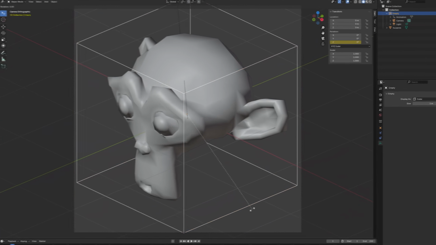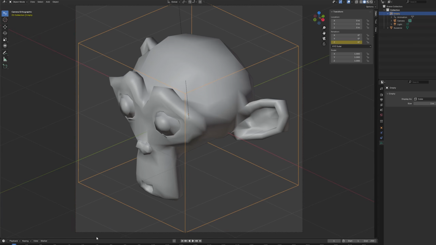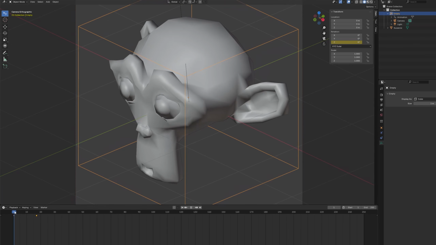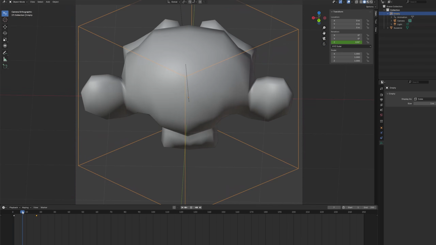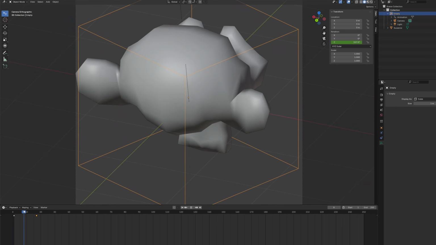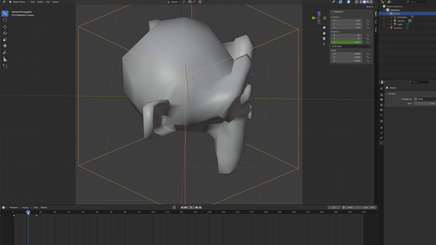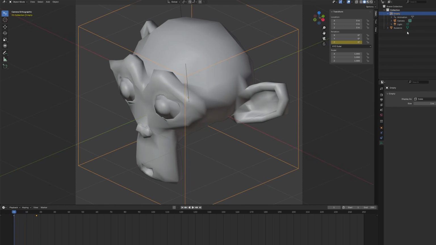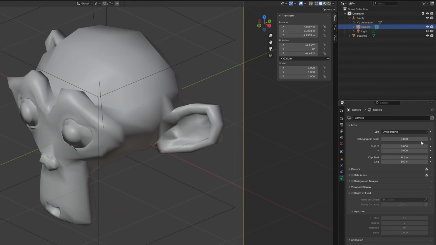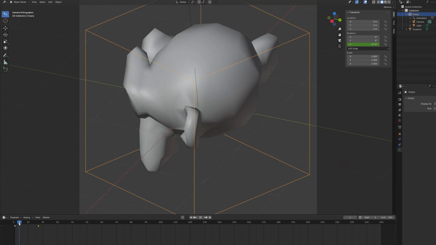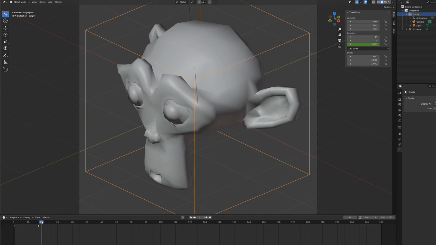That should be good. So that way when we rotate this, or actually let me pull up this thing right here. As we rotate around, you can see the ear is getting pretty close to the edge. I just want to make sure it doesn't get cut off. Yeah, we might be actually a little bit too zoomed in. So we can go back to selecting camera, and then we can change this value to like 3. And then let's run through the animation again. I think that should be good for our purposes.